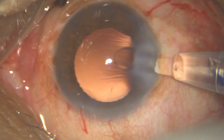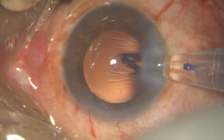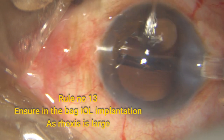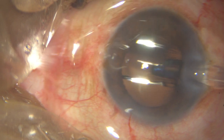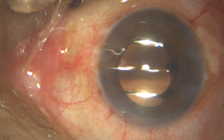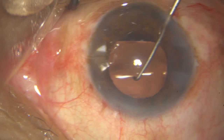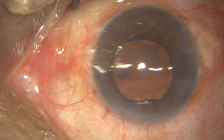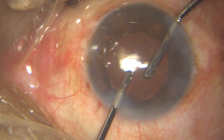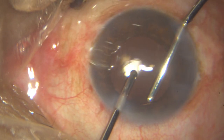Once you have taken out all the cortex, and I mean all the cortex, make sure you place your IOL into the bag. Remember, you have a larger rhexis. It's not a 5.5 mm rhexis. So you really need to make sure that your IOL goes well into the bag, especially since this is a single piece. If it's a 3-piece or a rigid IOL, yes, it doesn't matter if it goes onto the surface. And make sure you remove all the OVD.